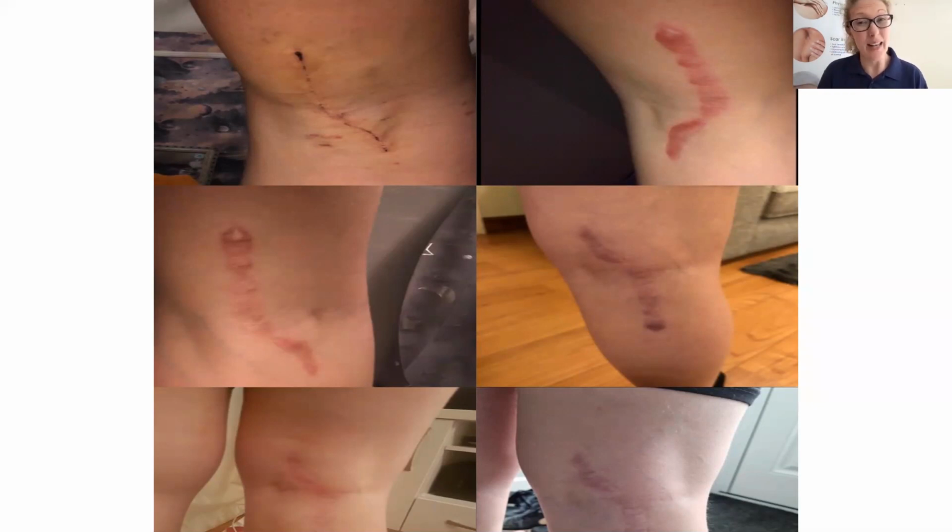So still in the early phases, you know, just after that 6 to 8 week window. So we're going on to be a maturer scar. However, scar takes up to 2 years to reach maturity, so we had plenty of time to make those changes. And if you can, with your clients with scars, get in after the 6 week window when everything's healed, there's no infection and the scar is closed, to really make a difference and start to see.